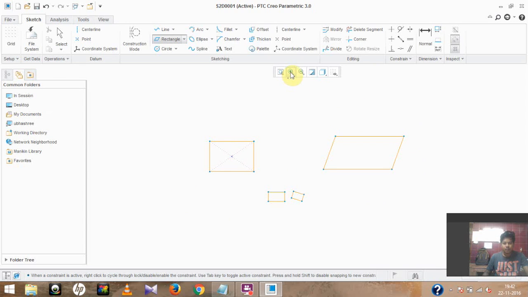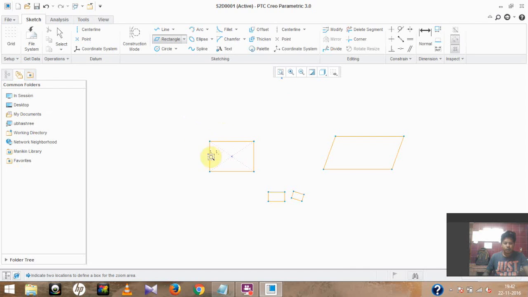The next one is the zoom option, which is used for zooming and also indicates which point you want to zoom. Again click fit on screen and again move to zoom.